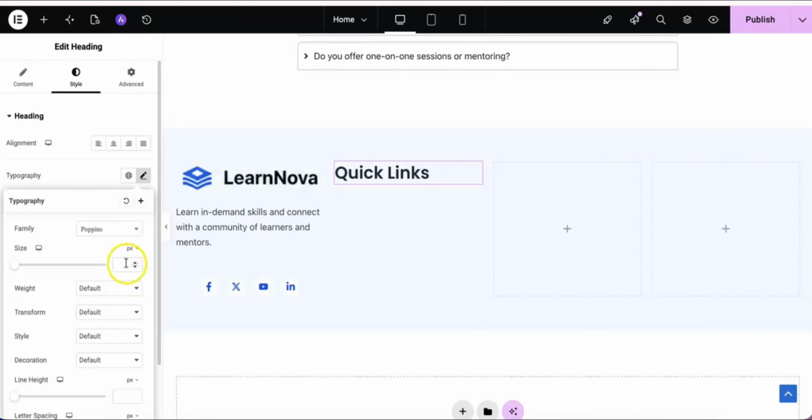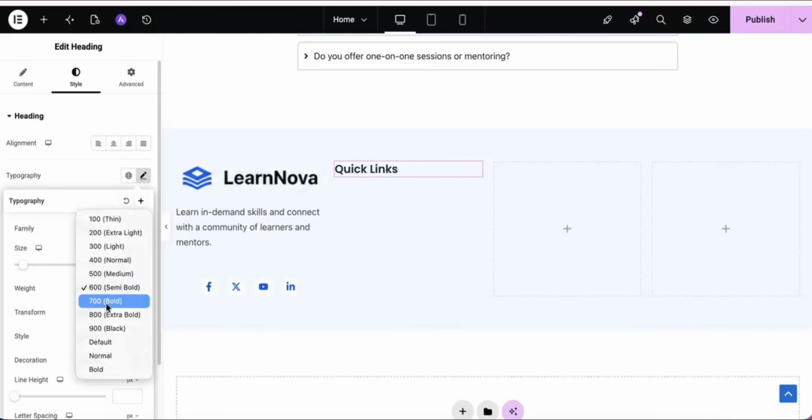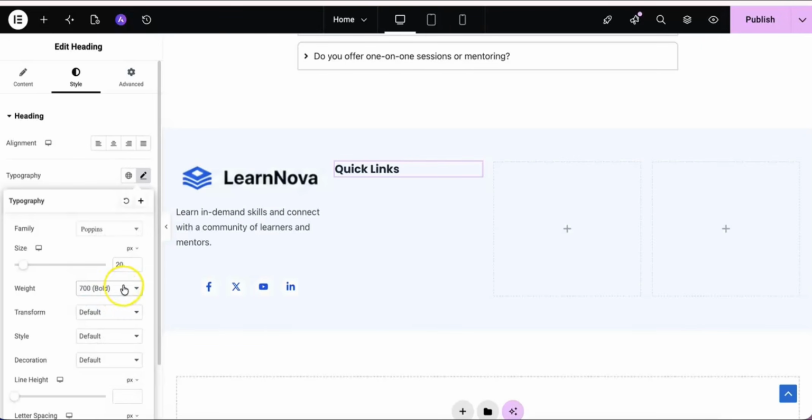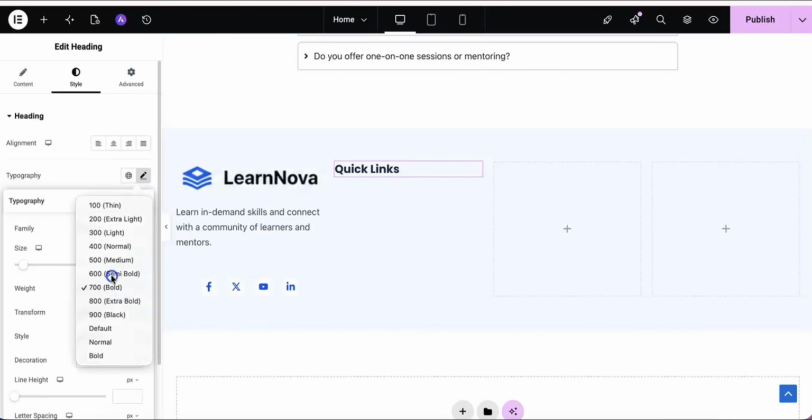And it should be around 16. No, it's too small. Let's set 18, 20, and it should be 600. It's already, so 700. Yes. No, I think 600 is enough.